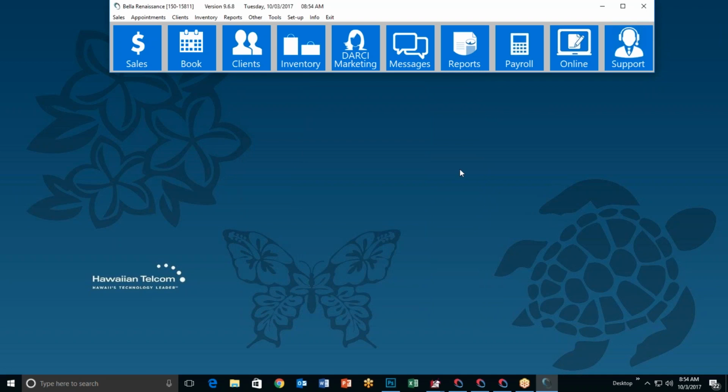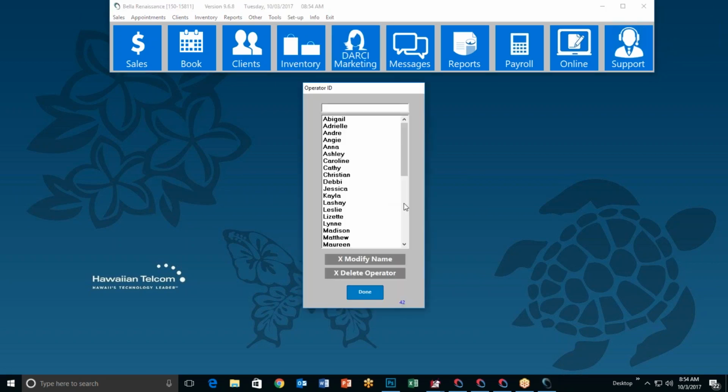Okay, so now we've talked about adding a person to your staff. How do you add a group, how do you add a room to your staff? So I'm going to go to setup, and I'm going to go back to my operator files. Adding a room is just like adding a person, except for one important difference. You put an asterisk before the name of the room. So here I'm going to put in an asterisk and then the name of my room, whatever the name of my room is. I'm going to call it my turtle room.